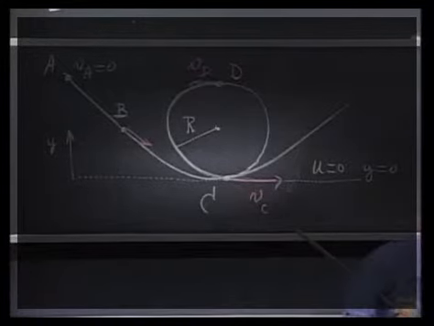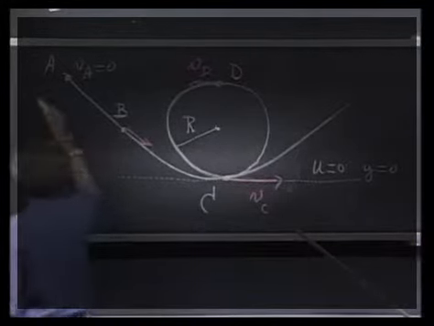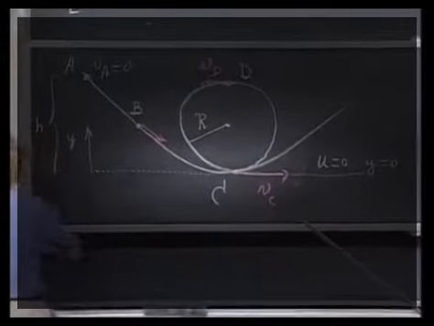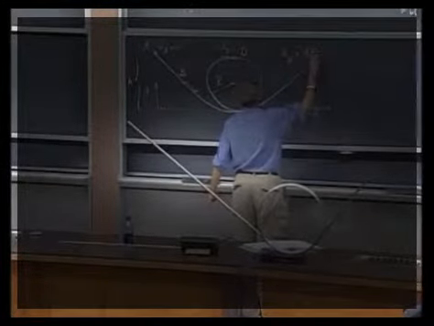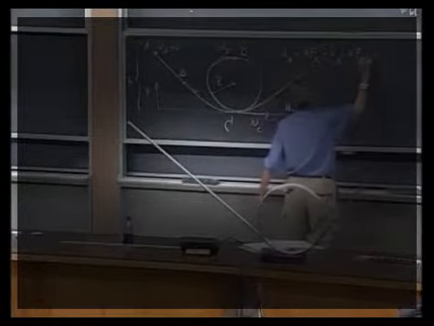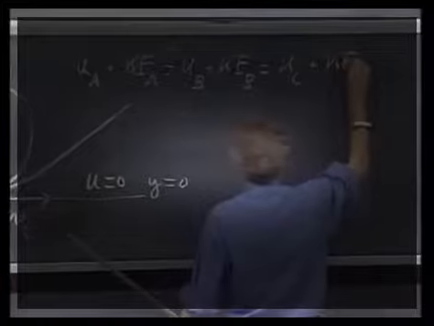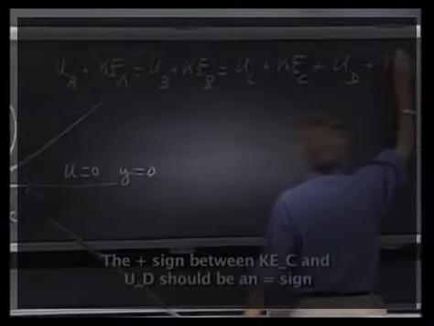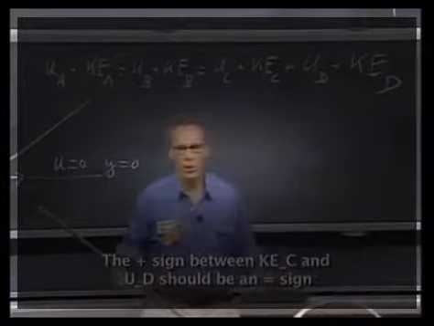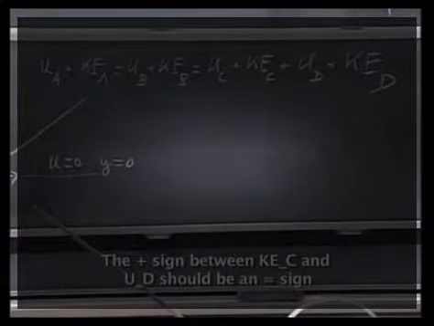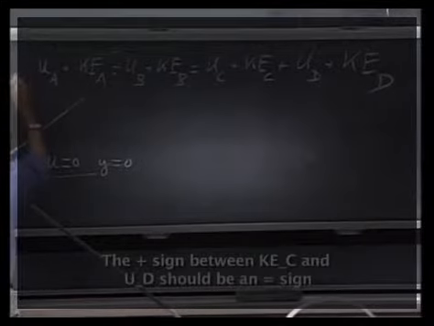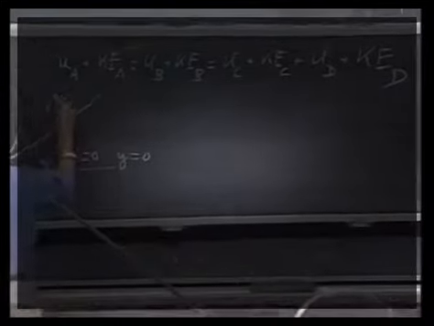Okay, I start off, point A is at a distance h above this level. And so I apply now the conservation of mechanical energy. So I know that U at A plus the kinetic energy at A, which is 0, must be U at B plus kinetic energy at B, must be U at C plus kinetic energy at C, must be U at D plus kinetic energy at D, if there is no friction, if there are no other forces, only gravity. So no energy is lost to friction. We know that this height difference is 2r.